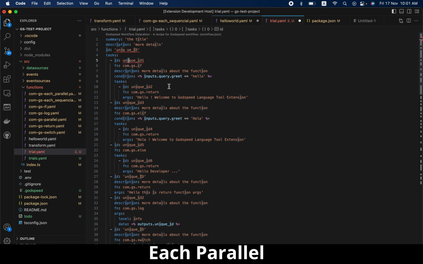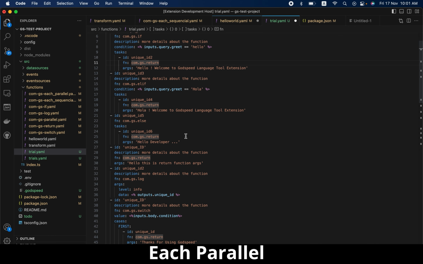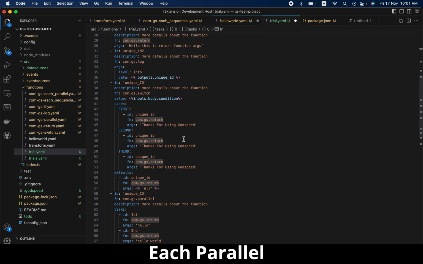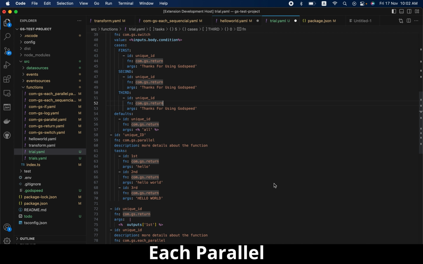This will make sure that your workflow goes well, and at the time of running your project, it will not throw any errors. The number of mistakes will eventually reduce, so it will help your productivity also. It only works with Godspeed. So if your project is a Godspeed project, then only it works. In other cases it will not work.